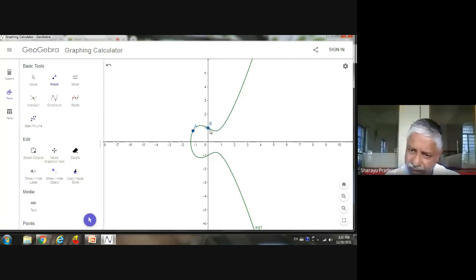Any point one can choose. I'll show you soon. Just a minute. I hope I'll be able to move this. Okay. So now if 2 points are given on an elliptic curve, I want to tell you how to add these 2 points. What I will do is take a straight line. Where is the straight line?